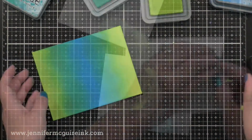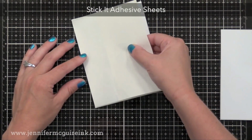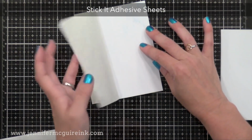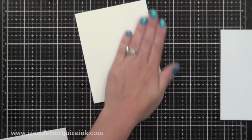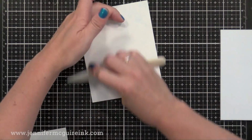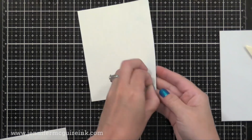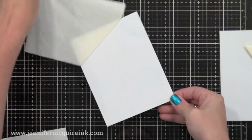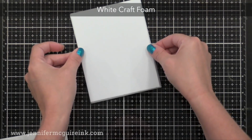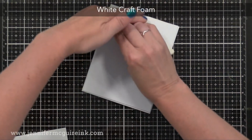Once I'm done inking this, I want to put craft foam on the back of it. I'm taking Stick It double-sided adhesive sheet and putting on the back of that inked panel. This is a very thin double-sided adhesive that die cuts nicely. You want to press it into place firmly with a bone folder just to make sure that it's connected to that paper. Now I'm going to remove the other release paper from it and add a piece of white craft foam. This has a little dimension to it and it actually die cuts quite nicely. It will flatten when you run it through your die cut machine, but it'll pop up over time.